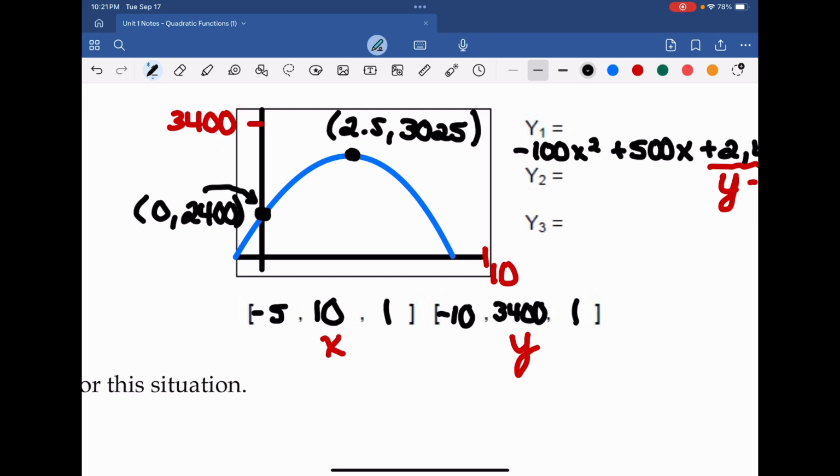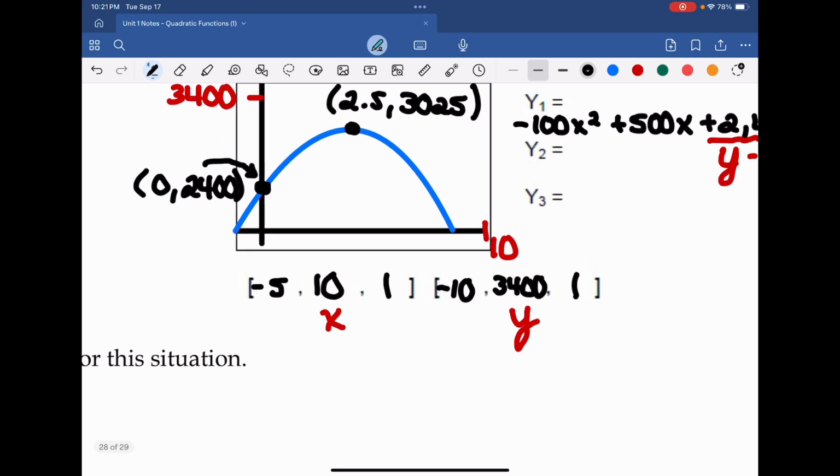Okay, excellent. The other thing I'm going to want to get here is not only can we get our vertex, we can get the x-intercept. The x-intercept, second trace 0, and you'll repeat the left-hand side, which is here, right-hand side enter, which is here, and your guess, which will be right towards the point, as close as you can. For my Casio users, you're going to do shift, G-solve, and 0, and it will give you the coordinate right away. We end up finding that this is at 8 and 0.